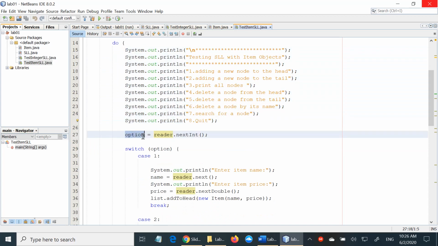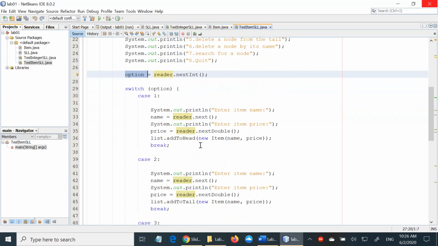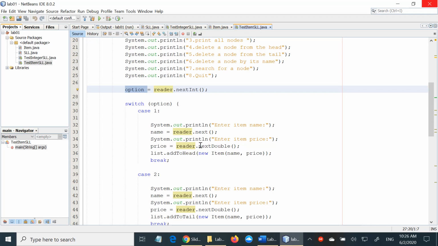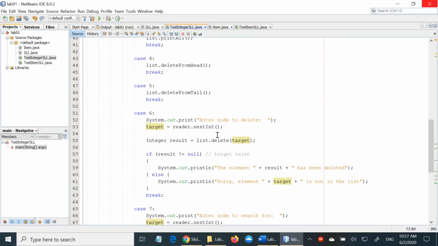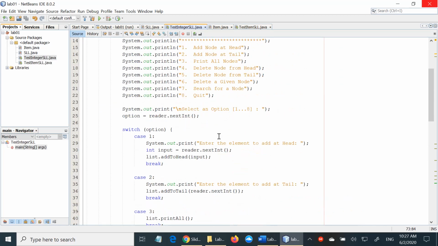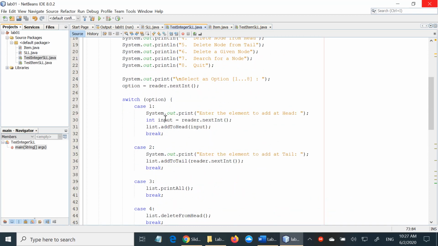We're going to read the option from the user. Again, no difference in that. And then in the switch, we follow the 8 cases one by one. So here there is a slight difference. In the case of integer, we can call the add to head directly, as I showed you earlier. Okay, I changed it actually.